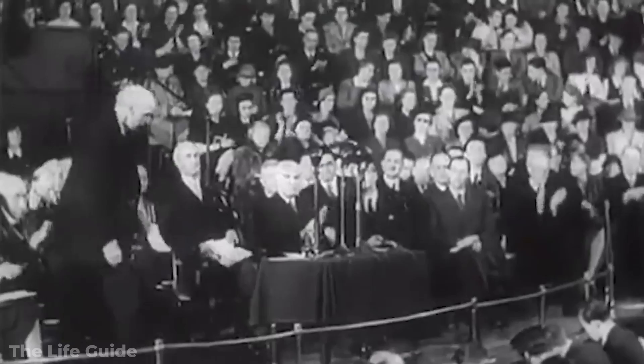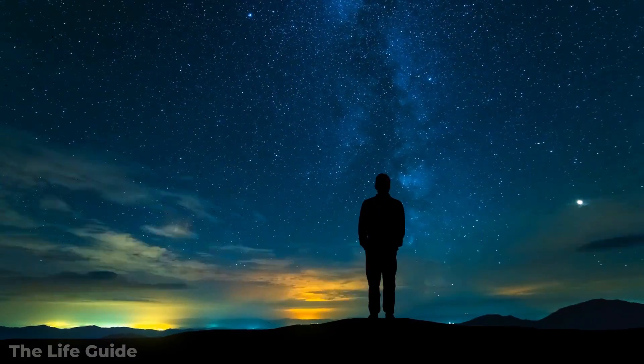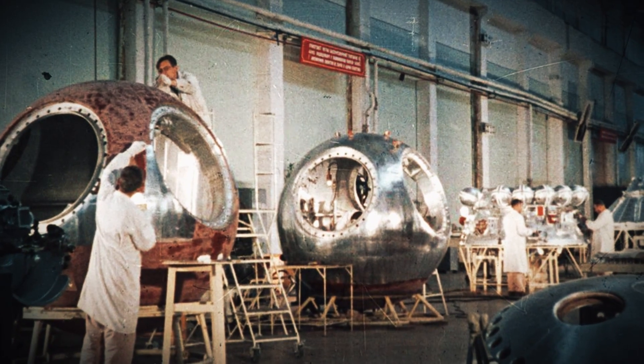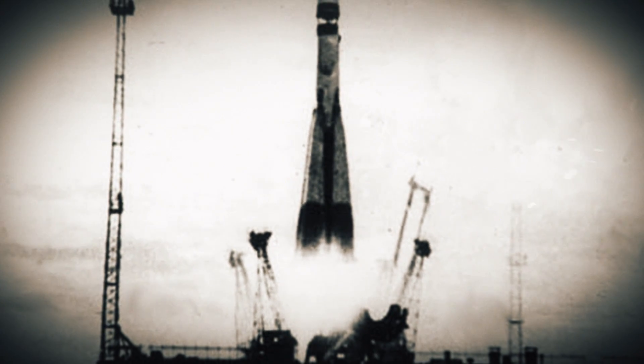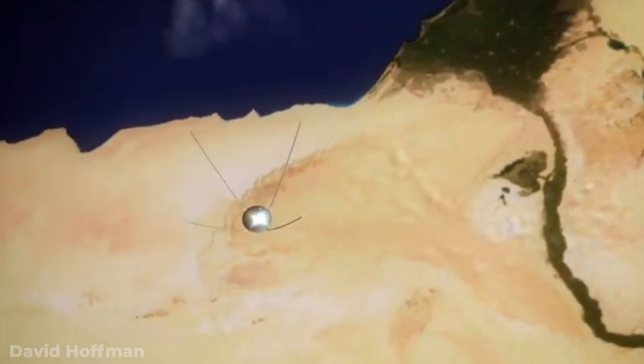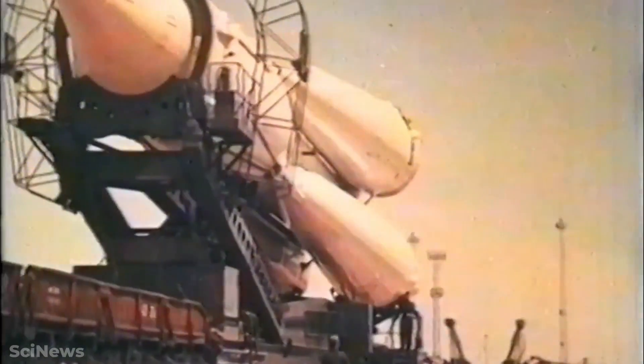But after the war came to an end, the biggest countries in the world set their eyes on the sky. The game changed in 1957 when the Soviet Union took a dramatic, huge step forward. The Soviets launched the satellite Sputnik into space, where it orbited the Earth in an extreme show of might and power that left the rest of the world shocked. It showed just how much progress Russia had made.